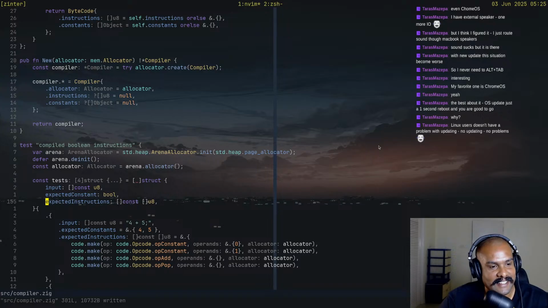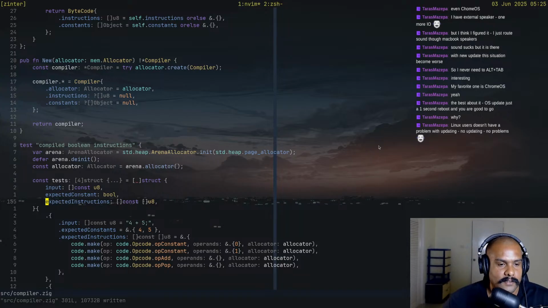Yeah, I think it's kind of even recommended not to update. I do update though, but not that often. Maybe every 4 or 5 months. And to be honest, it's not that bad when you update.